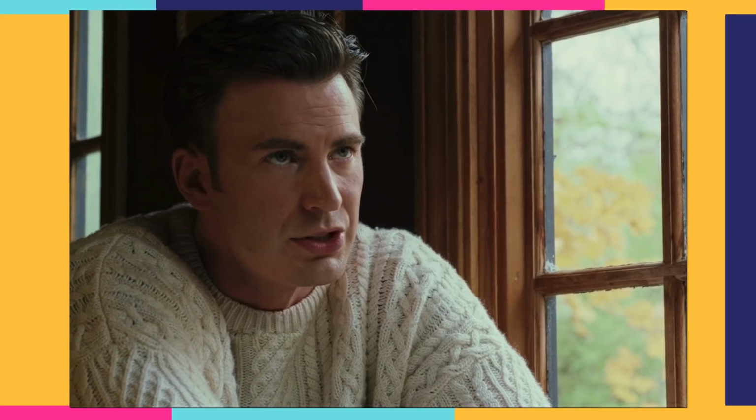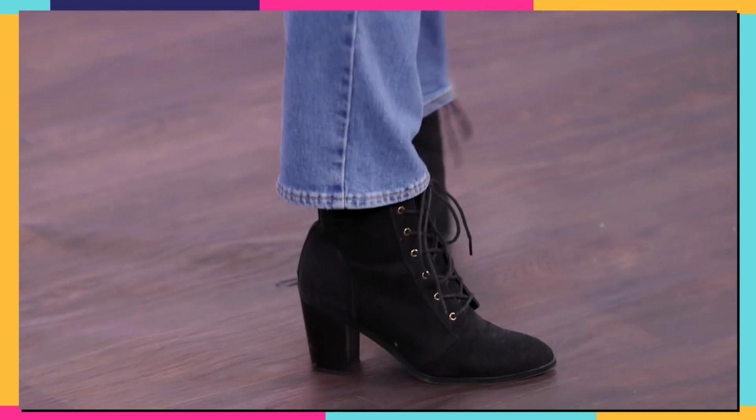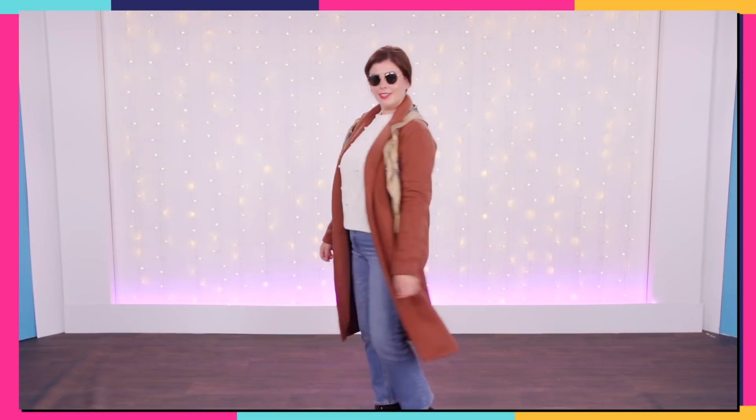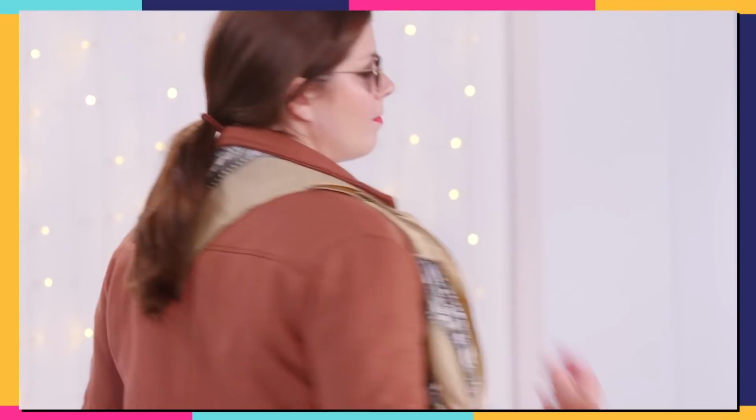I know I did. And I think everyone might have something like that in their home. So a lot of these pieces I actually own. I owned this sweater, jeans, boots, and this scarf. Oh, and these glasses I owned. And the jacket is really tying together the outfit. If I were to just wear this without the jacket, I don't think you would know.